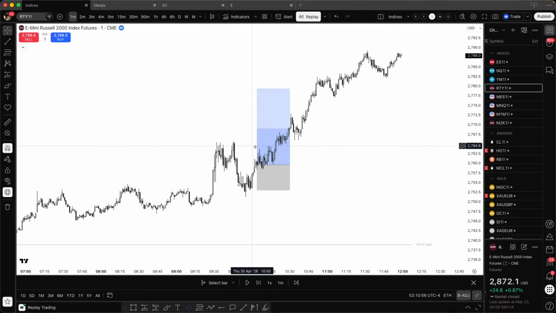Alright, so here I have an example of when to use RTY. This is a 3-hour RTY trade, and this is an example of when you want to use YM and RTY instead of NQ and YM. However, this isn't a trade taken by me. This is actually a trade taken by my mentor, Afiz.